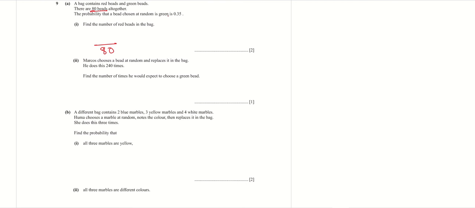And we are also given the probability that a bead chosen at random is green. So this is the total number of beads all together, that's why it will be in the denominator, because it's out of that. We don't know the number of green beads, but we know the probability that it is chosen at random will be 0.35. Imagine green is denoted by the letter G, so this is green beads.